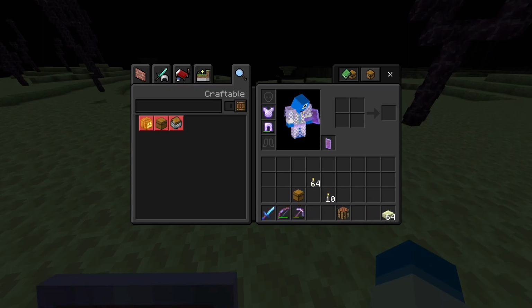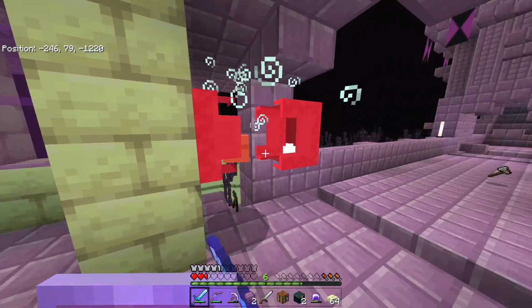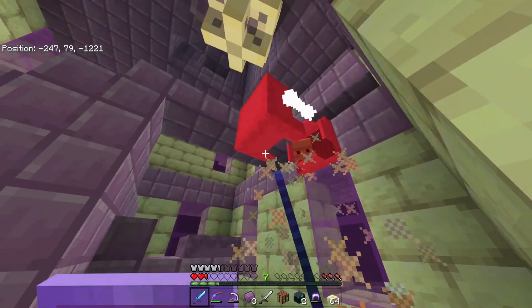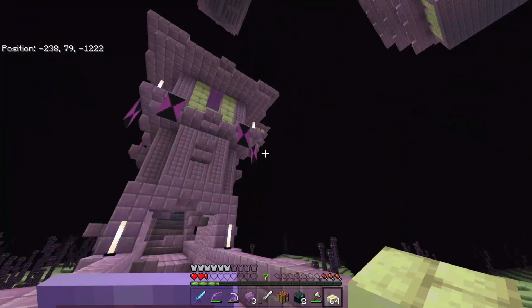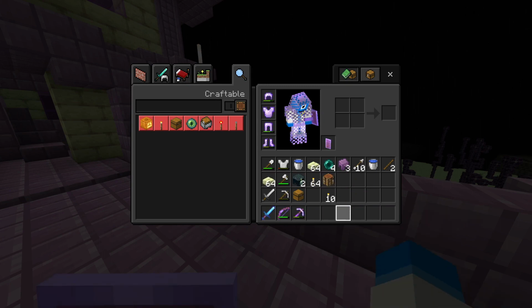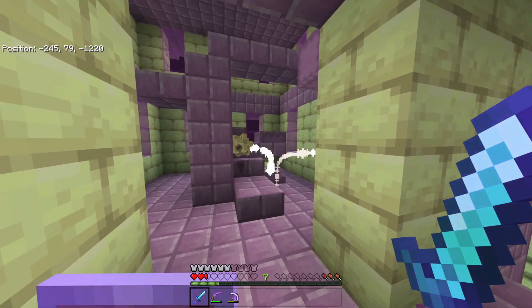That makes sense. Here's all my stuff, followed by this shulker as well. And yeah, there's 2 of them. Again, why am I surprised? I already knew that. No, okay, let's run out of here because I don't want to die. So I am missing like all of my food, which is probably going to be a problem. Because I don't want to die here. Do I have arrows? Yes, I do.